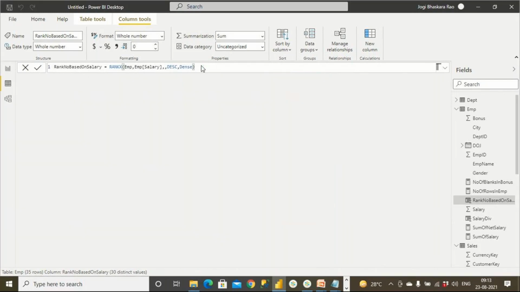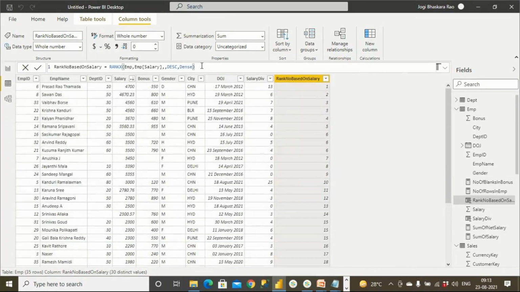Now it is going to give you a ranking, but dense rank this time. Okay. So you will have 1, 2, 3, 3. Then you have a 4 here. So it is not skipping anything. If you don't want to give anything, you can also remove this and put it like this. It is going to assign the values like this. If you don't want to give all, that is also fine.